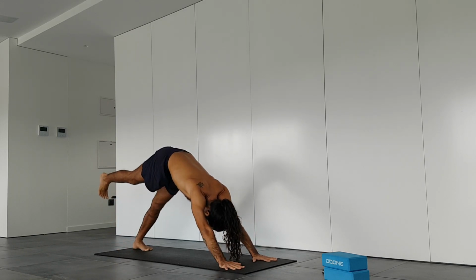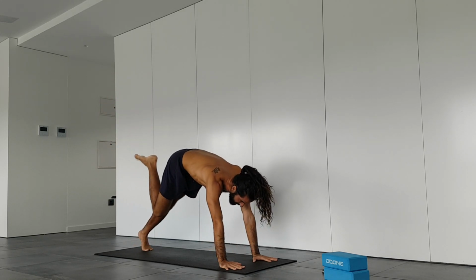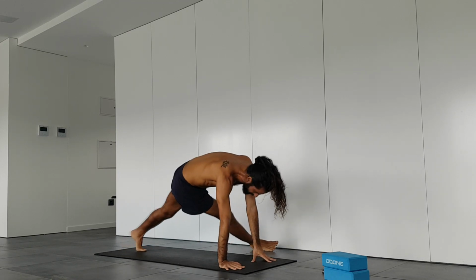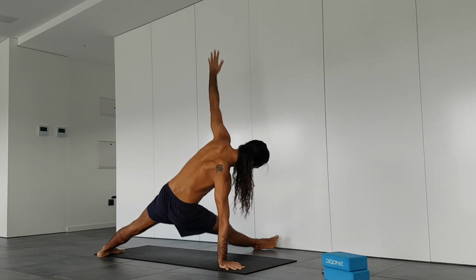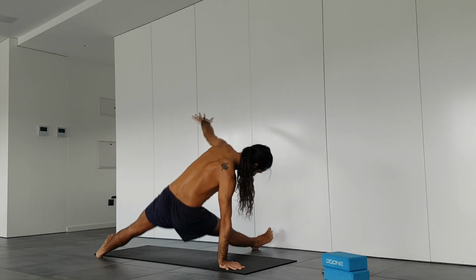Inhale to lift your right foot up towards the sky. Exhale to bring the right knee towards the chest. Send the right foot under you towards the left, like so. Lift your left hand up. Exhale to almost touch the hips on the floor. Come onto both of your heels. Inhale to fly up.